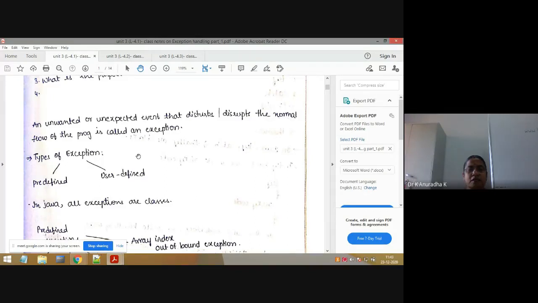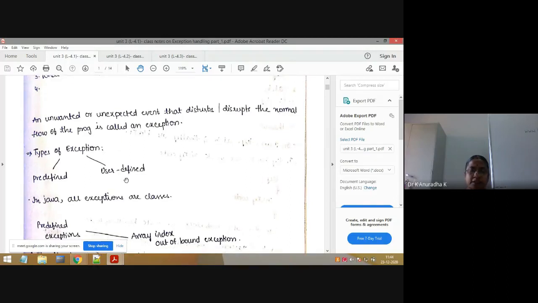That's why all exceptions are classes in Java. Each exception is a class in Java. When you take classes, we have two types of classes, predefined classes and user-defined classes. Like that, exception is a class. Because of that reason, there are two types of exceptions: predefined exceptions and user-defined exceptions.